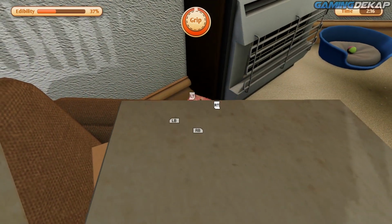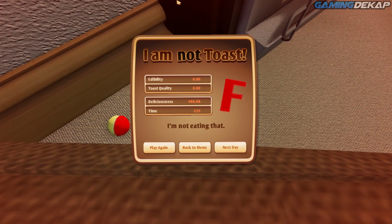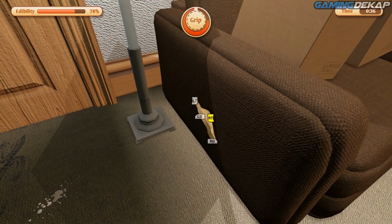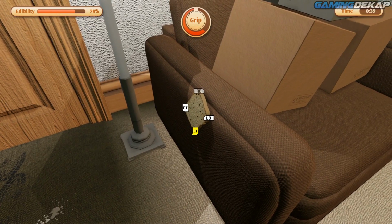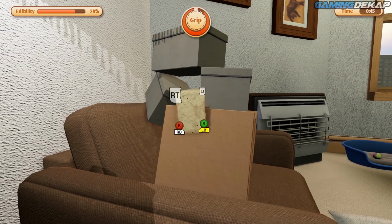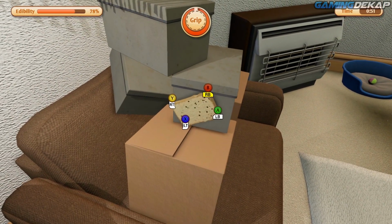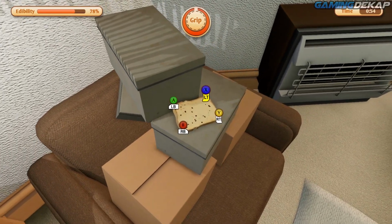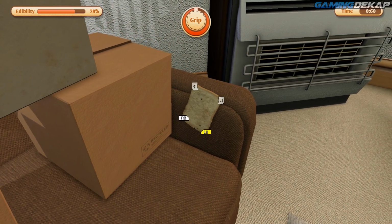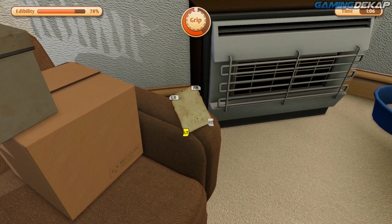And then we gotta get on the radiator. Oh no. Get off the carpet. So, what if we just try to get the jam on us after we toast ourselves? Would that even work? I mean, because that's what you're normally supposed to do in real life, right? What was the point of climbing up here? Pointless. If anything, that was like a death trap. So, hold on. Let's try to toast ourselves first, and then we're going to make our way over to the jam.